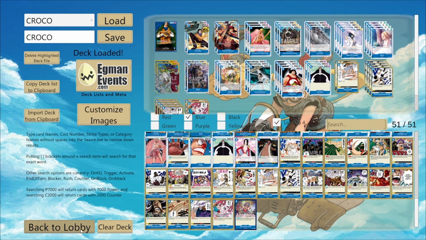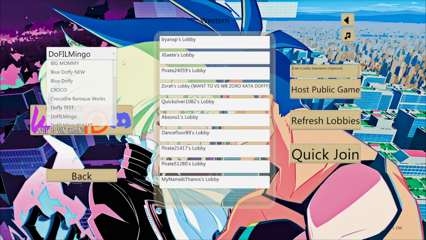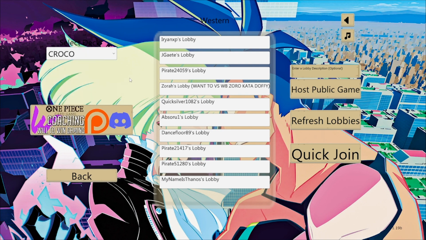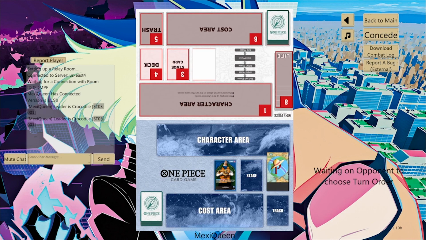It's just really good. So you know what? Let's just go straight into the games with, not Doflamingo. Let's go with Croco and let's do this. Let's see. I don't know what kind of matchups we're gonna play, but let's do this.